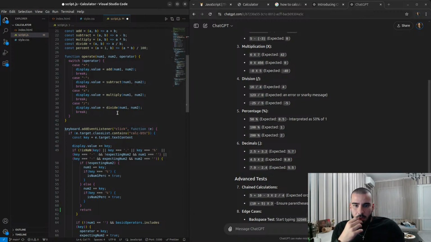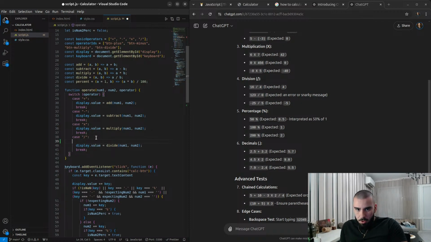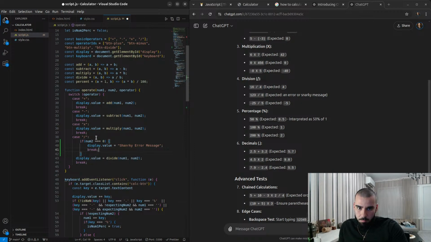So in this case, when we're at the divide, before the display, we can do if num2 equals 0, then display dot value should equal snarky error message, and we break out of it. So this will not calculate.